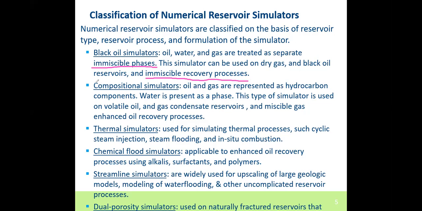Now, the next one is the compositional simulators, where oil and gas are represented as hydrocarbon components. So here you're looking at your hydrocarbon fractions. Water is treated as a phase. This type of simulator is used for volatile oil and gas condensate reservoirs. And of course, this will be your go-to simulator for miscible gas EOR processes. So I would like you to see, so that you know for each simulator which fluid type applies.